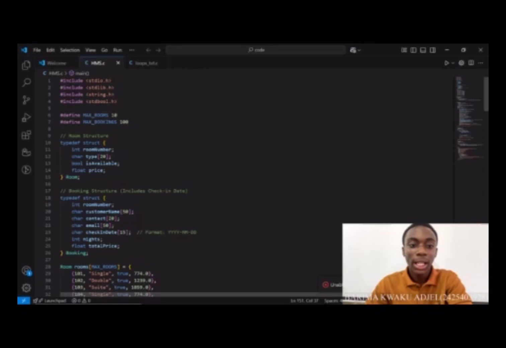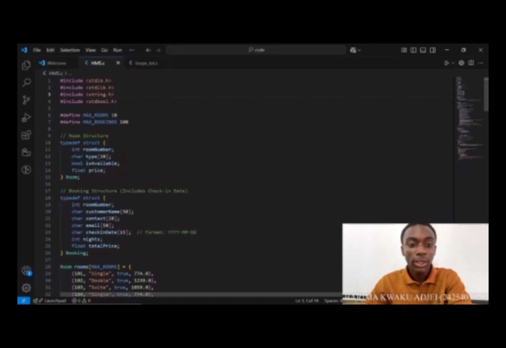So let's move to the second line, that is stdlib.h. This is the header for the standard library of C programming language that declares various utility functions for type conversions, memory allocation, algorithms, and other similar use cases. So let's move to the third line, that is string.h. This is also a header file in C that contains functions for arrays of characters.